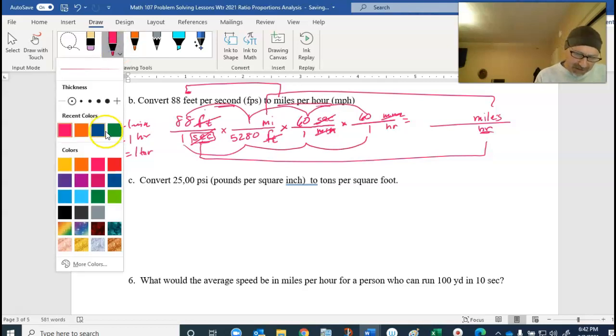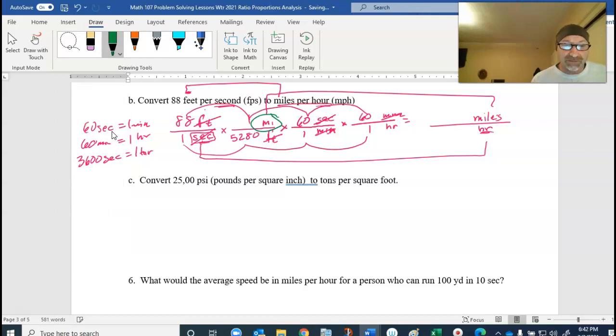And by the way, let's emphasize something here. Notice that the only units left unreduced in that dimensional analysis are miles in the numerator and hours in the denominator, which is what we needed. Okay? So we get 88 times 60 times 60, or you could really quickly divide by 10 so you could knock off one of those zeros. Then we get 88 times 6 times 60 in the numerator, which is 31,680. And then 1 times 528, well, we could have just divided straight by 528. And that turns out to be what? 60 miles per hour. So 88 feet per second is the same as 60 miles per hour. So that is very fast. I mean, someone isn't running or riding a bike that fast.